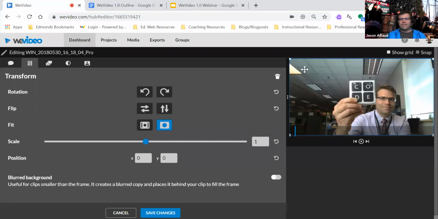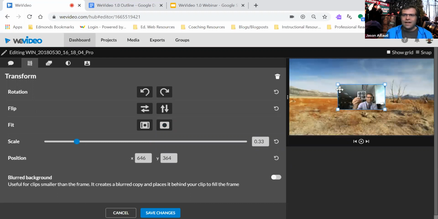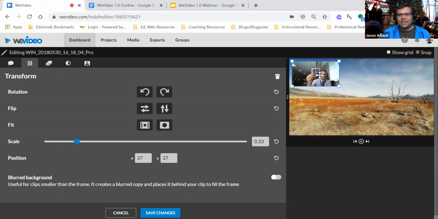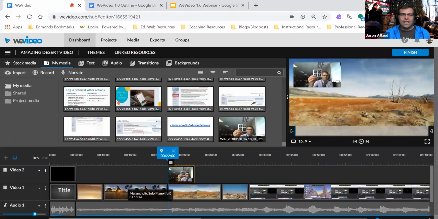Now we have the video in here, and I can click at the corner and resize the thing, and when you're in the right spot, it's easy. So then just resize it, click it up in the corner, and then it can play while you're doing that. You also have other options. If you wanted to rotate yourself and be upside down, that's there for you too. And then when you like where that is, you can save the changes.